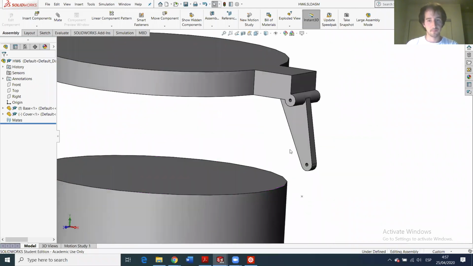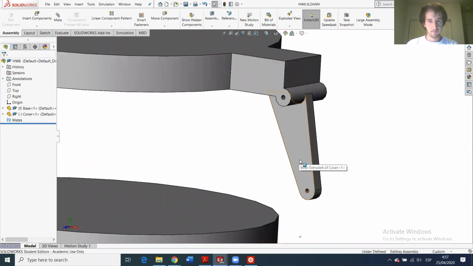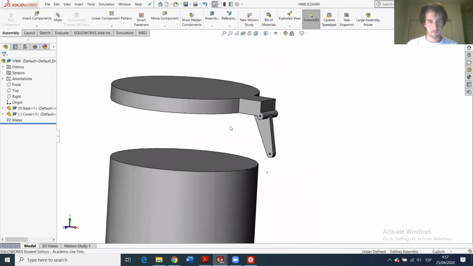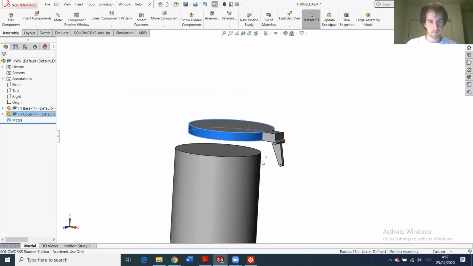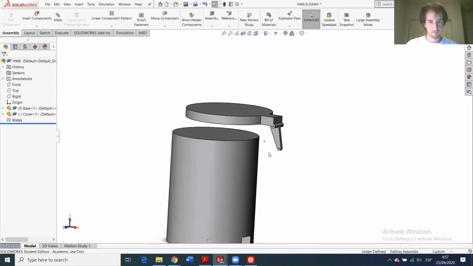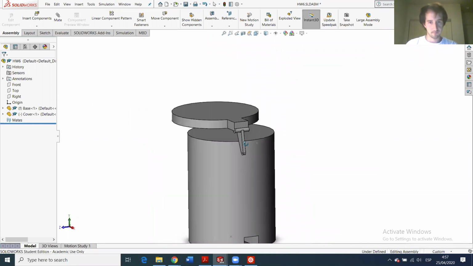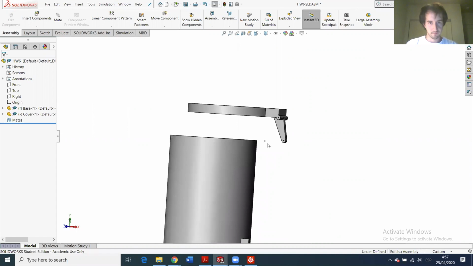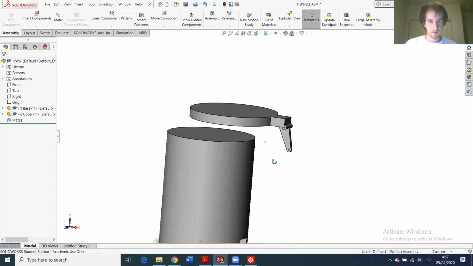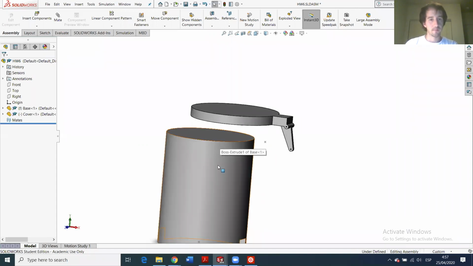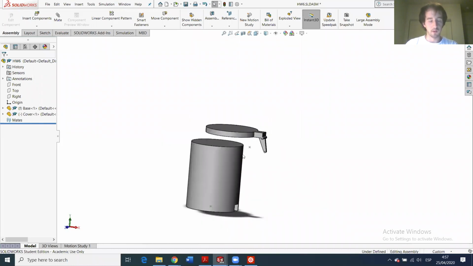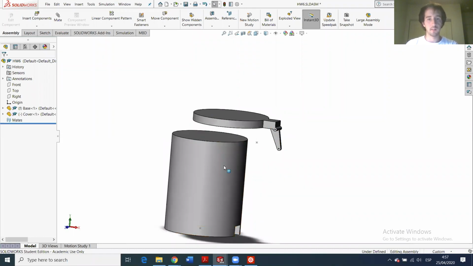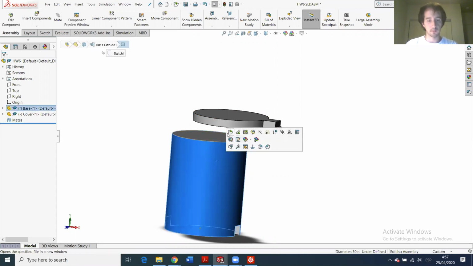So right now, what we are missing, just realized, is some part here in the trash can that can attach to this, right? So we're gonna open the trash can.